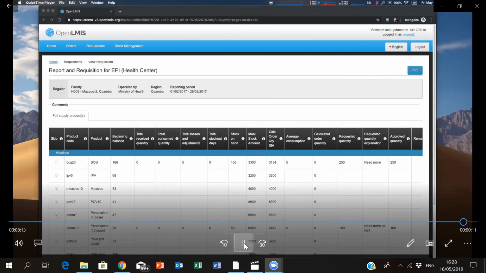If you're interested in a more thorough demo where we go into how the approval process works and how that flows into both an order and the proof of delivery, let us know and we can set up a more thorough demo for you in the future.